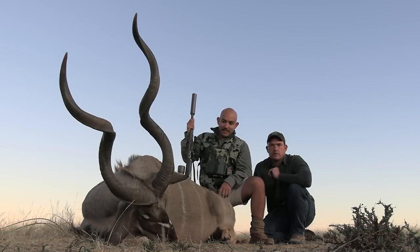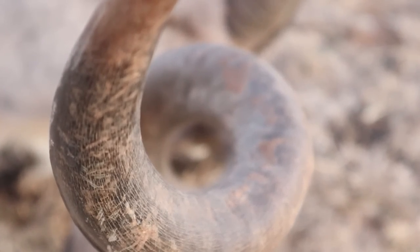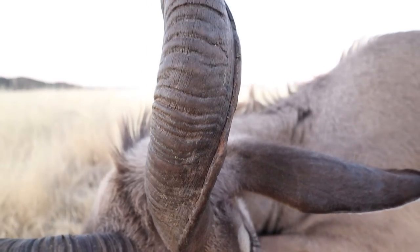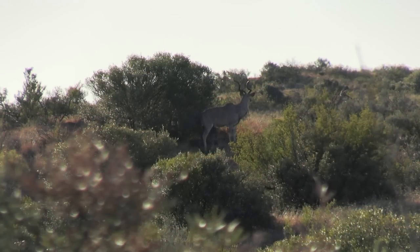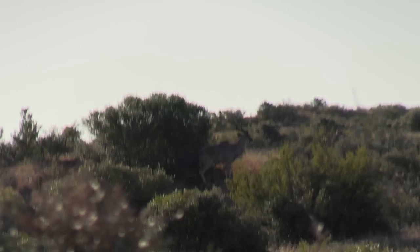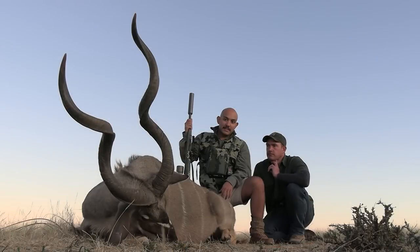Day six, hunting in South Africa. Finally got the Grey Ghost, a really nice old kudu. We were driving and we spotted him in another herd across the mountain, so we decided to go for a little stalk. Ended up with a far shot, no good opportunity off sticks, rocky and hilly. Philip recommended I get on a rock and shoot prone. It was a great idea. Shot came out to around 410 yards off prone with the gun works, just nailed him right in the shoulder, went about 20 yards, and then fell, and the bullet performed. It was a great hunt and great trophy.